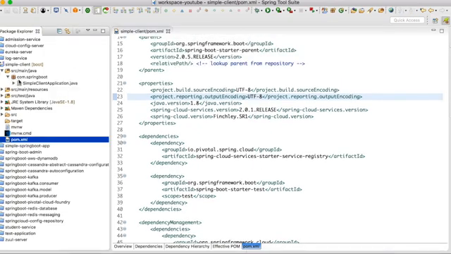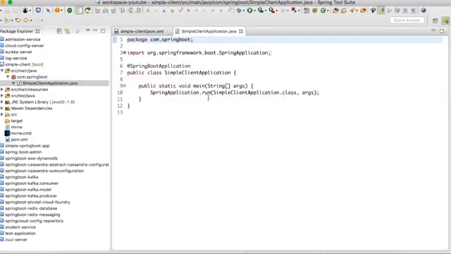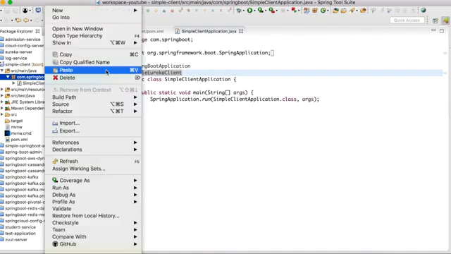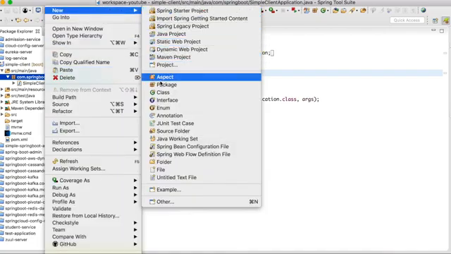Now let us go to the simple client application and enable the Eureka client here. Alright, we have enabled the Eureka client. Now let us create a simple controller and write a get mapping.